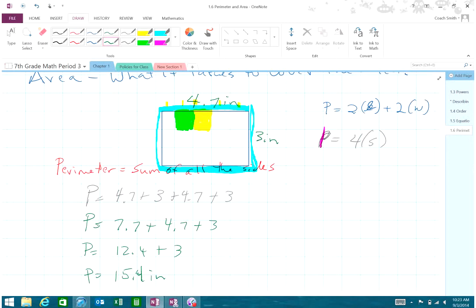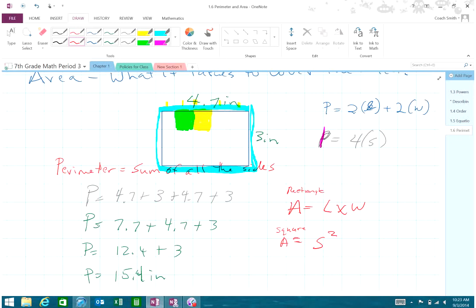Now, for the area of this problem, the area of a rectangle is length times width. This is for a rectangle. And the area for a square is S squared. Okay, so this is for a square. And then this, I'll move it back over here by the A, is for a rectangle. Okay, the rectangle one works for either one. Okay, and I'll show you how that works here in just a second.